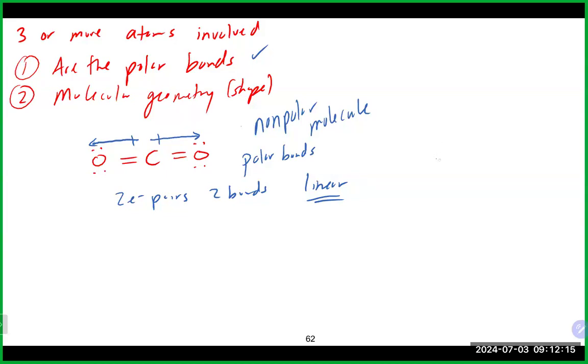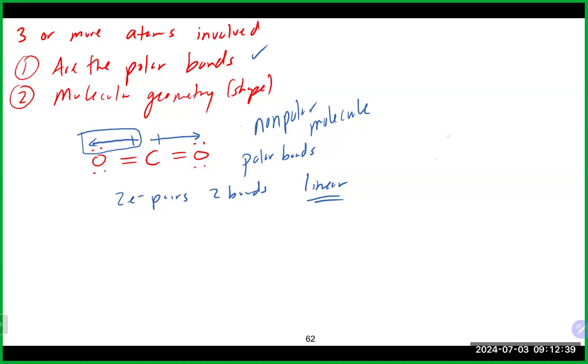And that is because these bond dipoles are vectors, I believe they call it. And vectors have direction and magnitude. I fell asleep in physics, but I woke up long enough to remember that in certain cases they do sort of cancel each other out. In other cases, they can actually add to each other, depending on their orientation.